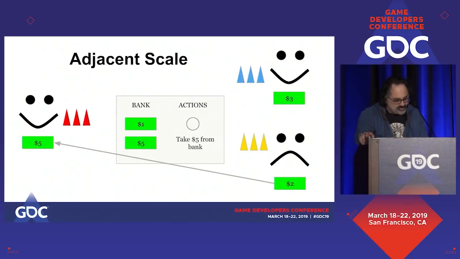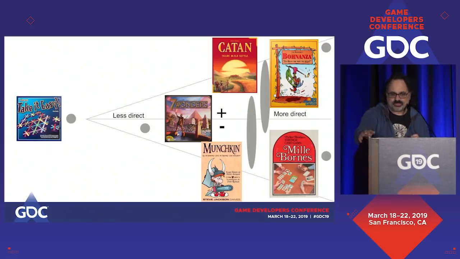So speaking of those other games, we can run through them again with this personal, global, and adjacent model that we have, with Mil­born having a mix of personal and adjacent scale, but very little global scale. Either you're helping yourself or you're hurting one specific player. Bonanza, on the other hand, is similar, but you're either helping yourself or helping one particular player. Seven Wonders is almost completely personal with just a hint of adjacent scale. Take It Easy, completely personal again because you're working off your boards.